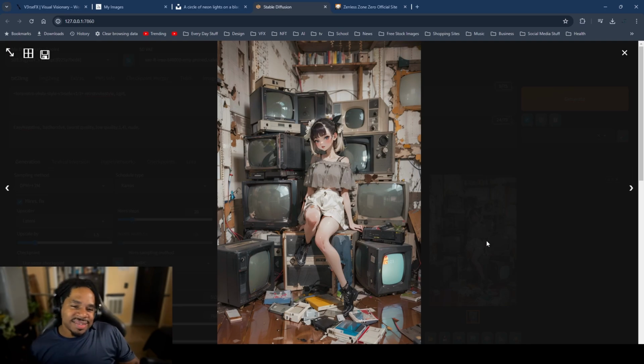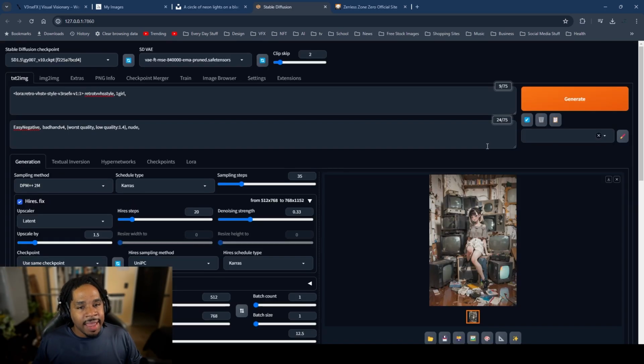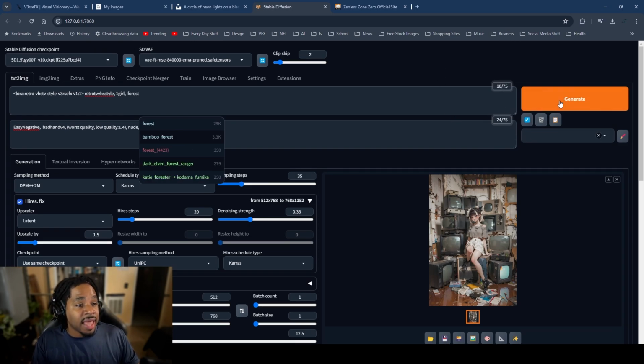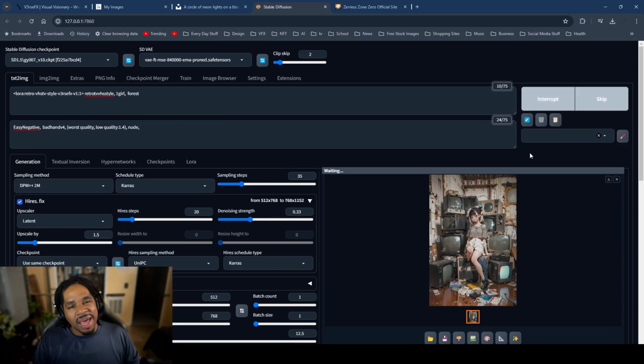Okay, so that is a lot. That's a little bit better. One thing I noticed about the Lora that I created, it is giving me that stack. And remind you, the data set that we trained on was in a stacked order, so I'm getting exactly what I want. Now I can influence it enough and change up the wording and put forest, because we had a lot of forest ones. So let's see how the forest looks.